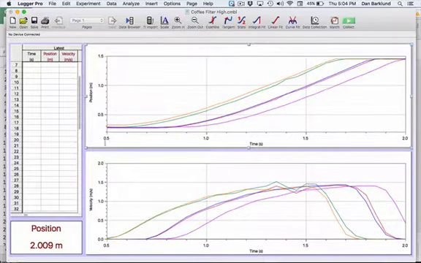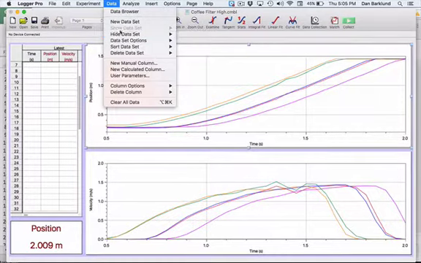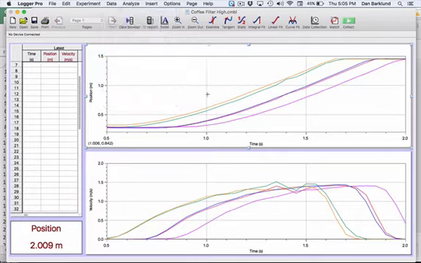Okay, so the next thing we want to do is choose some adequate graphs. The reason I wanted you to do 5 is both to make sure you're getting consistent data, but also so you can pick from the best. If you look at the straightness or the smoothness of these lines, you notice the gold one looks really good, the purple one looks really good, and maybe blue. So I'm going to go up to Data, delete Data Set, and delete the ones that don't look so great. Green for sure, and red for sure.